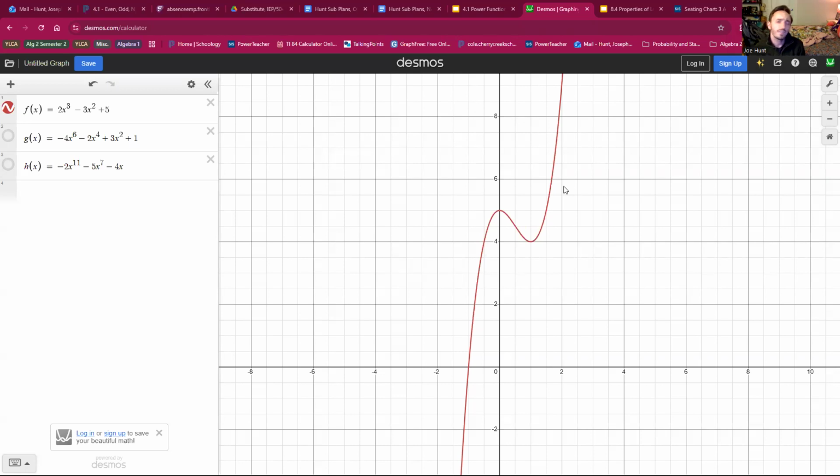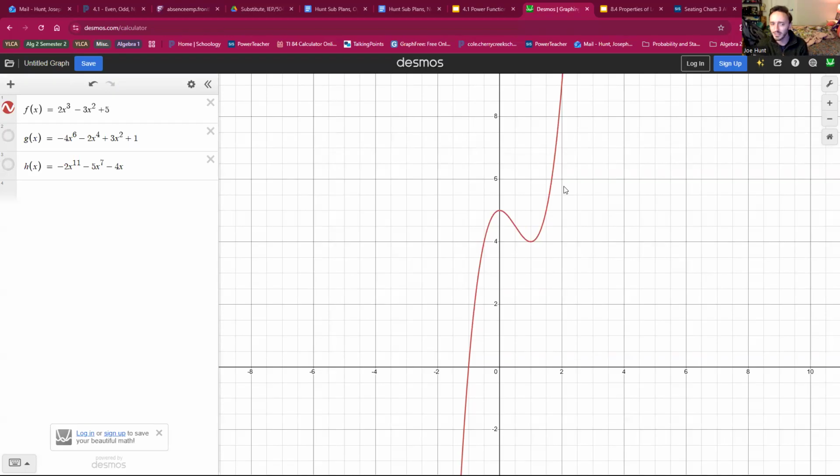All right, so we've got these three functions. They're all polynomials, with some crazy terms with different powers flying around. Some are positive, some are negative, some are even powered, some are odd powered, or their degrees are different. We're trying to bring it all together: conversations about both end behavior and conversations about evenness, oddness, or neitherness, the types of symmetry that we see exhibited in these graphs.